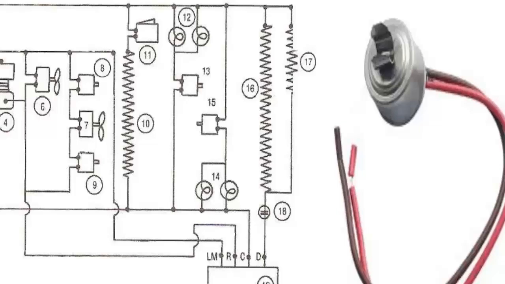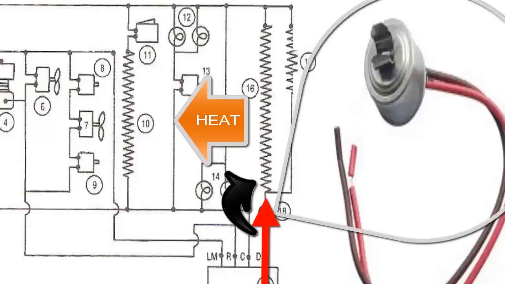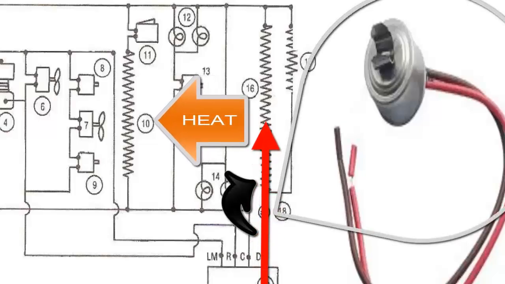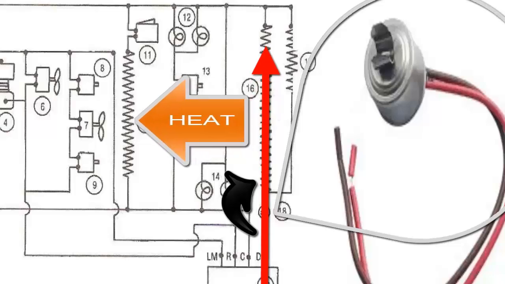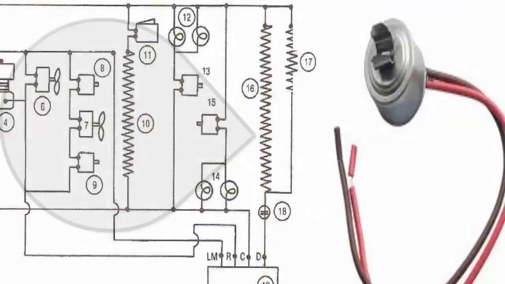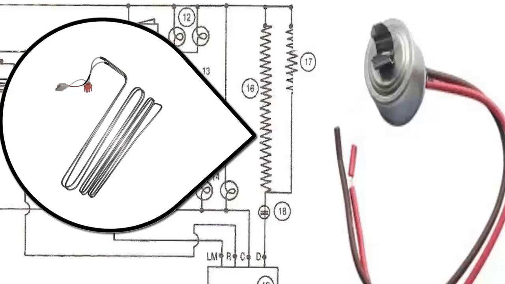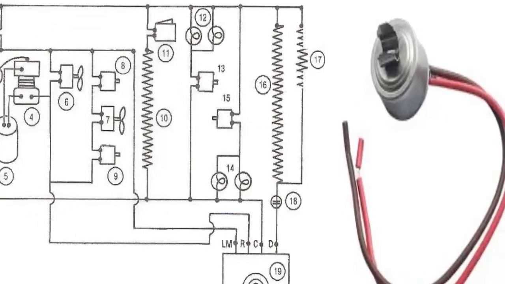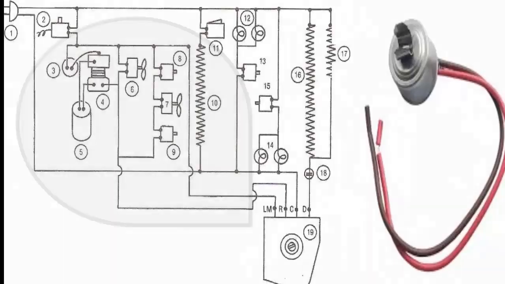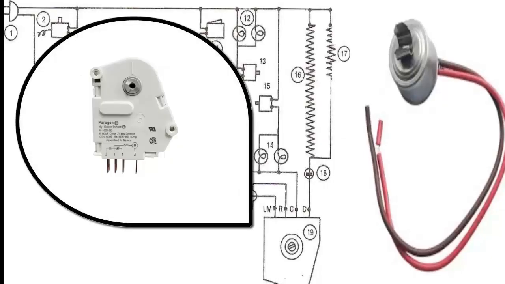7. Replace damaged components. Defrost heater. If bypassing the bimetal does not heat the heater, it is likely damaged and needs to be replaced. Timer or electronic board. If the timer does not correctly trigger the defrost cycle, it may need to be replaced. Remember to take photos of the wires before disconnecting the timer to ensure proper reconnection with the new component.